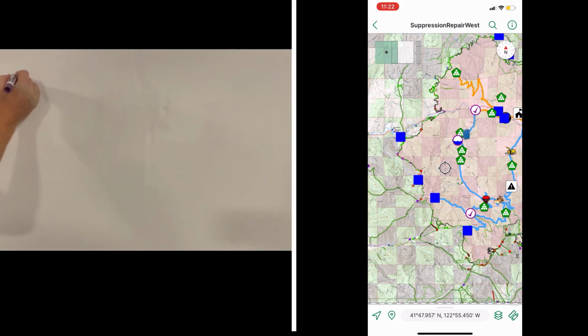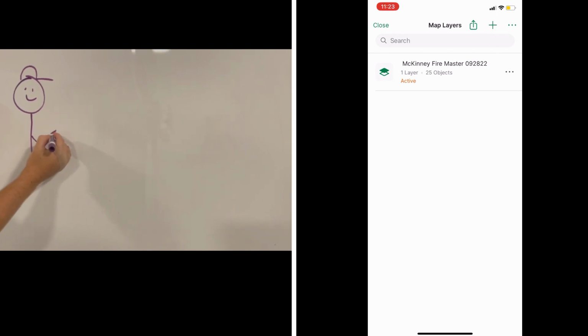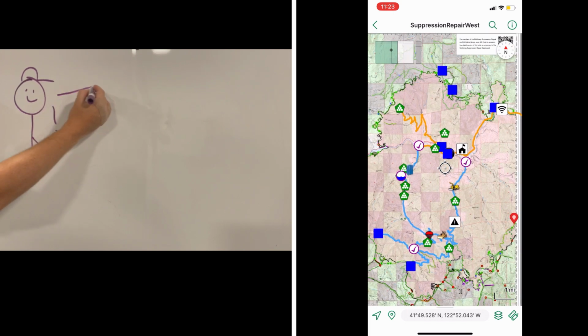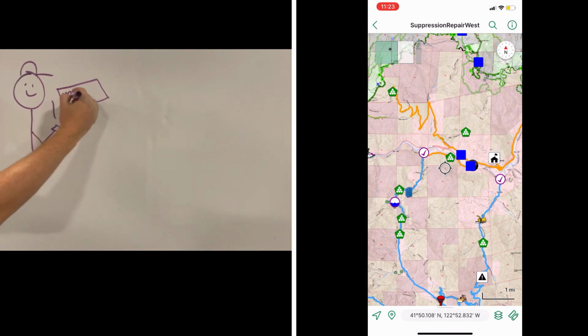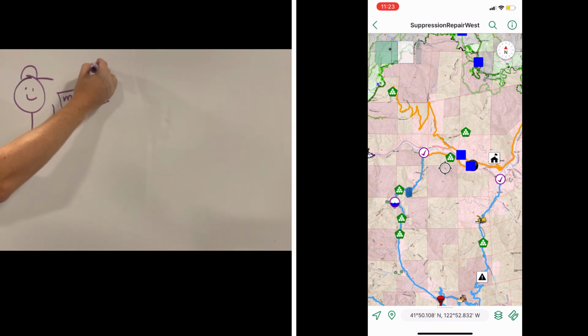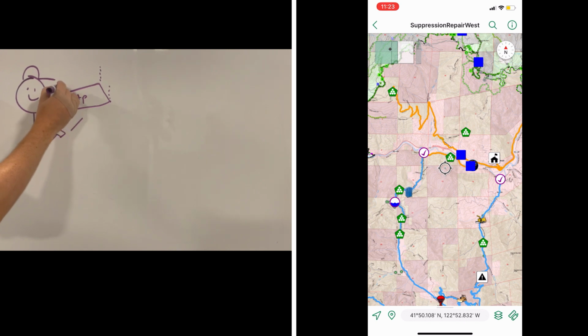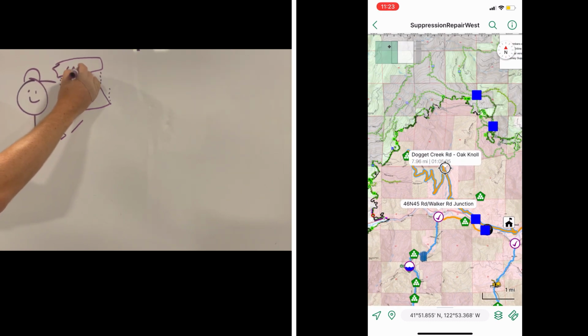A layer, if you can imagine, is like a paper on top of another paper. So the bottom paper is the map. It's the base map that you're going to be downloading. Now, as I add more trackings and pins, I'm essentially making a drawing on top of that map on a second piece of paper. So, as more people on their phones add pins and locations and important features that we should know, they're going to create layers themselves.